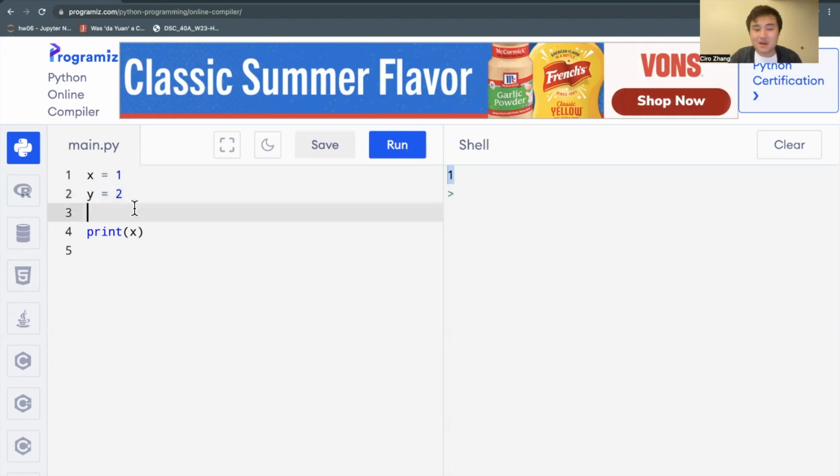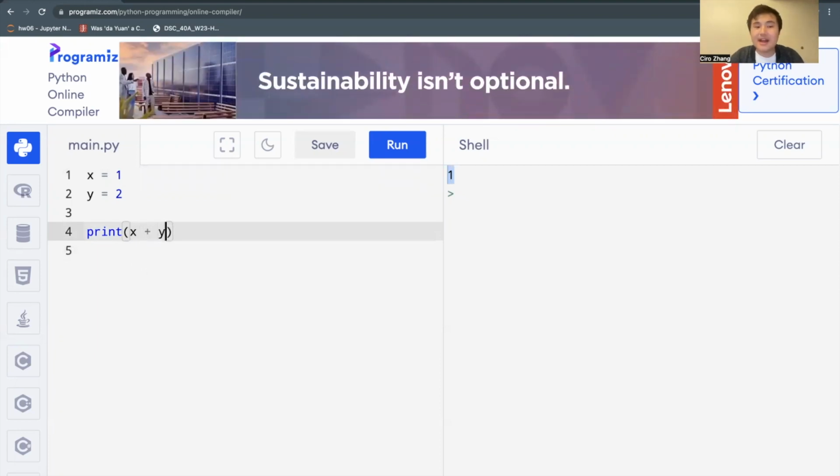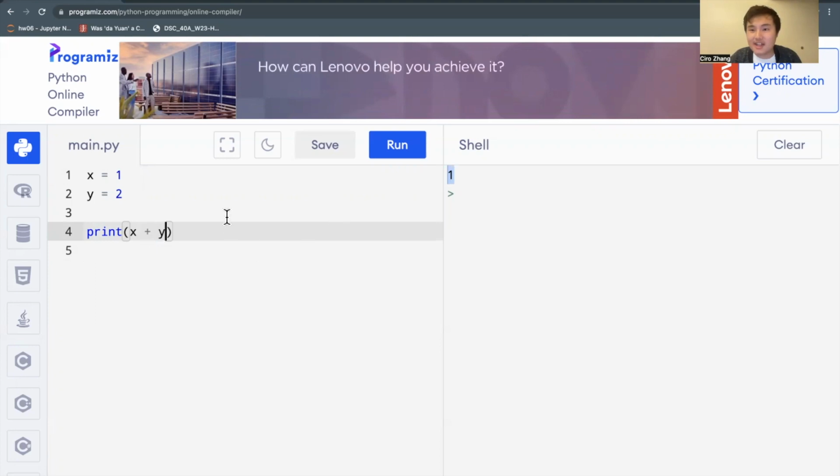So when we print out x, it's not going to print x. It's going to print out what x is assigned to. In this case, the number 1, which is our output. Why are variables important? Because we can also play around with variables. So let's say we add x and y together.